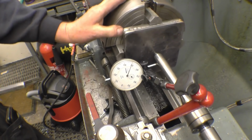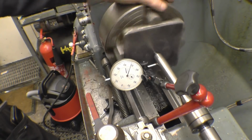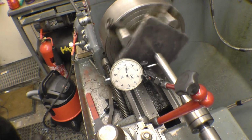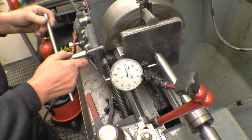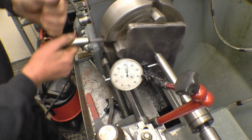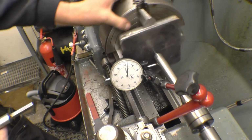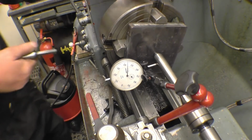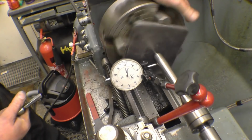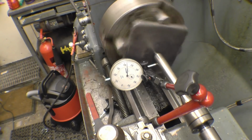High point again, which is that one. We'll loosen the opposite one off very slightly. Tighten that one. High jaw again, which is this one. Yeah, that's not bad. Tighten each jaw and turn. Make sure they're all well nipped up. Right, that's certainly near enough for what it's going to be used for.